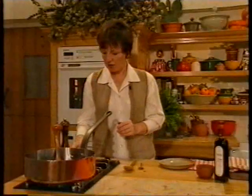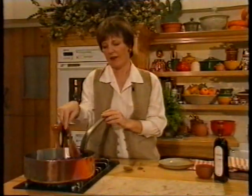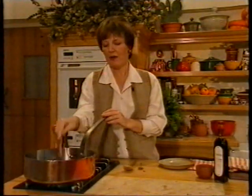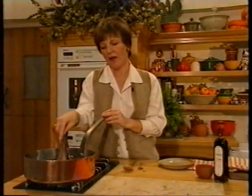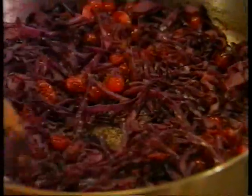And then you carry on cooking it on a low heat for another 5 to 10 minutes. Now, you'll have to do a bit of biting and tasting, because it depends on how finely you shredded your cabbage as to how long that second lot of cooking will take. And you can see some of the cranberries now have smashed up a little bit, popped and released their juices, but some of them have remained nicely whole.